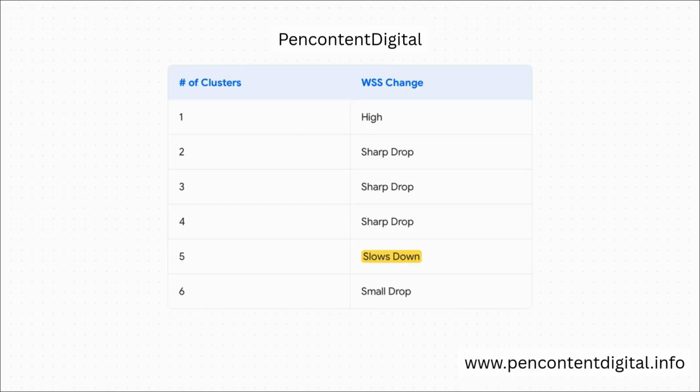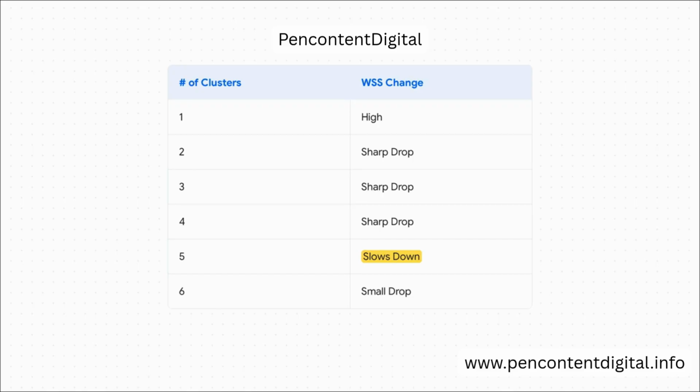We basically test out different numbers of clusters, 1, then 2, then 3, and so on. And we measure how much better the groups get each time. At first, you can see the quality of the grouping improves really fast. Big, sharp drops. But then, look what happens when we go from 4 clusters to 5. The improvement really starts to slow down.